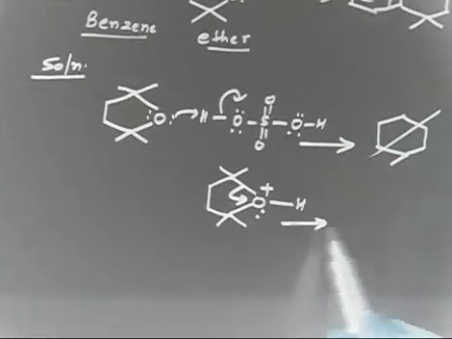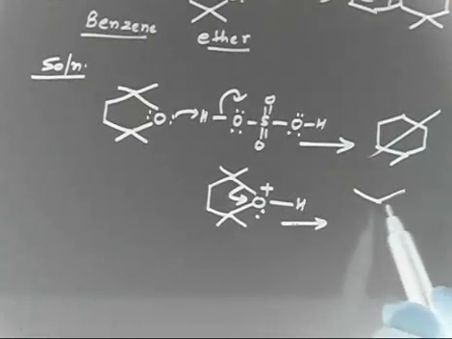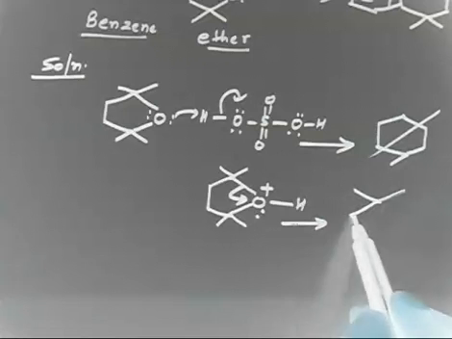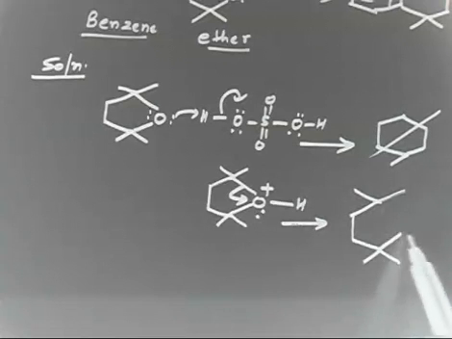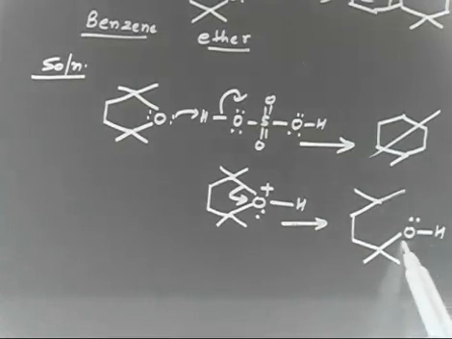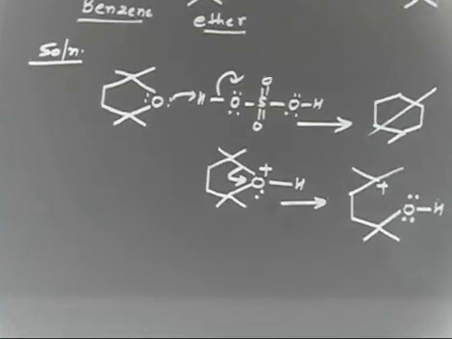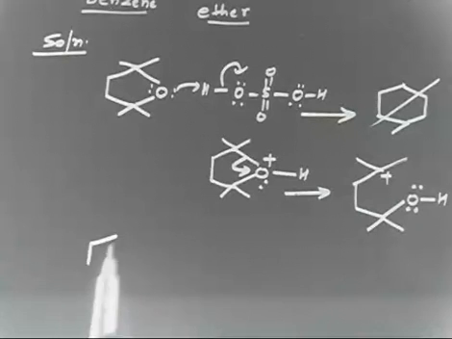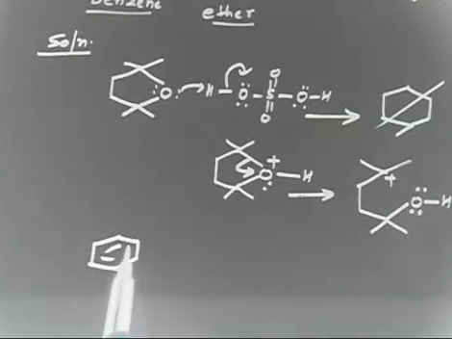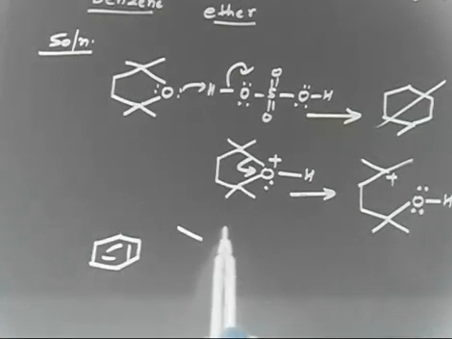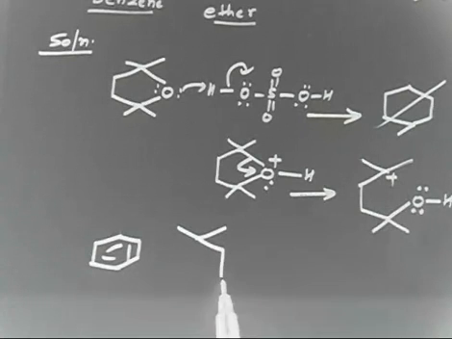You will get something like this. So I can copy here. You will have a double bond, 2 methyl groups, and then you will have OH, because this lone pair comes here. So you will have a positive charge here. Are you getting it? So this generates the carbocation. Next step is easy. You have to add this simply on the benzene ring. So you have a carbocation. I can write the same thing, something like this. So you have OH.